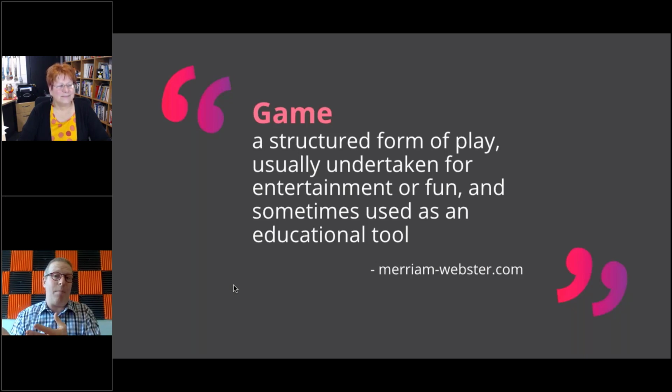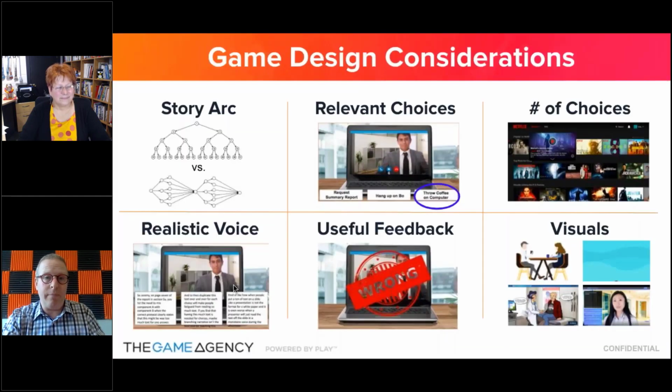Gamification, on the other hand, is more about utilizing a lot of the mechanics of gameplay. That might be points and badges and leaderboards, and applying them to your everyday world. We're not going to be talking about that as much. We'll cover that just a teeny bit at the end. We're going to talk more about gameplay and games overall, and mapping them accordingly to what you're trying to teach and what you want people to learn.